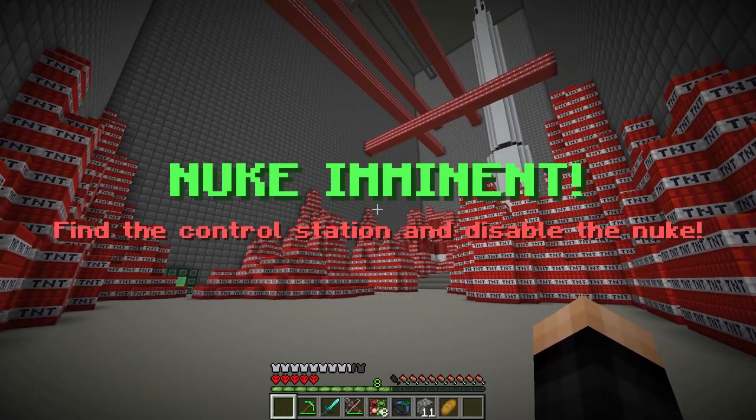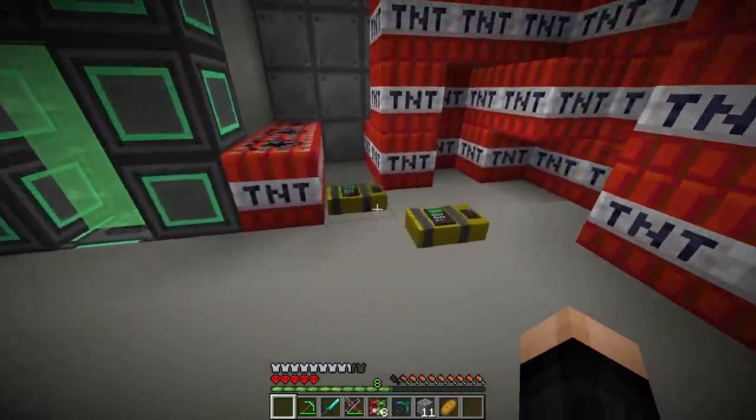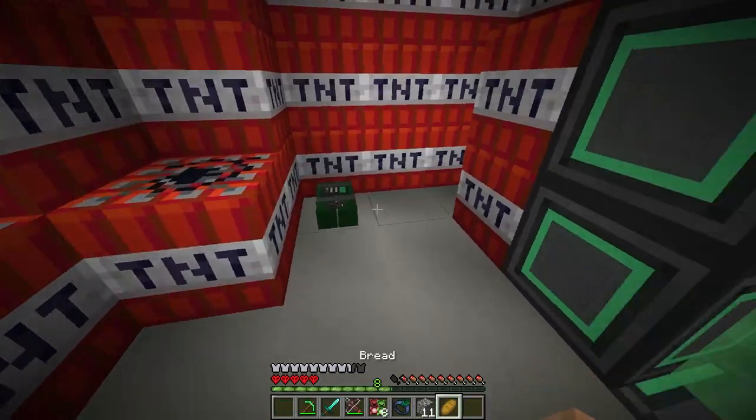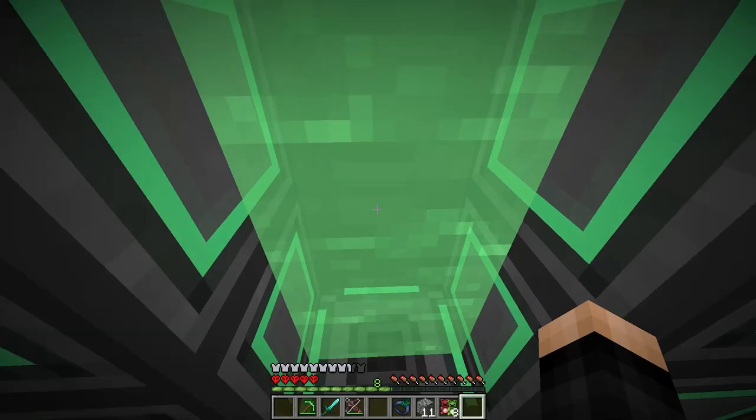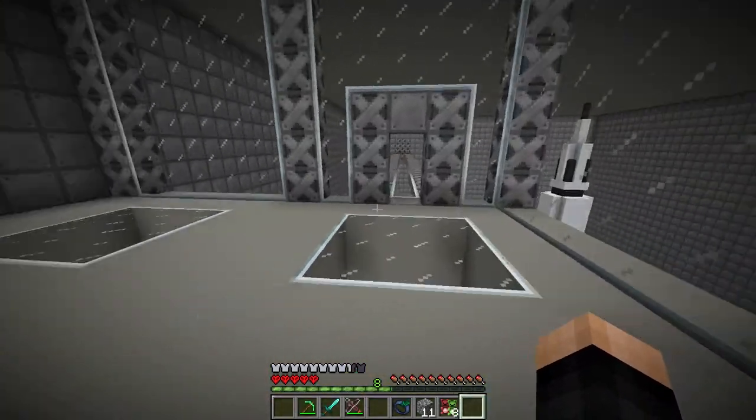Nuke imminent! Find the control station and disable the nuke? Wait, what? That is a lot of TNT. That is literally C4. Oh my gosh, there's so many bombs in here. Okay, do I just walk? Oh, it teleports me. Okay, so this is the exit, but what am I supposed to do in this room?